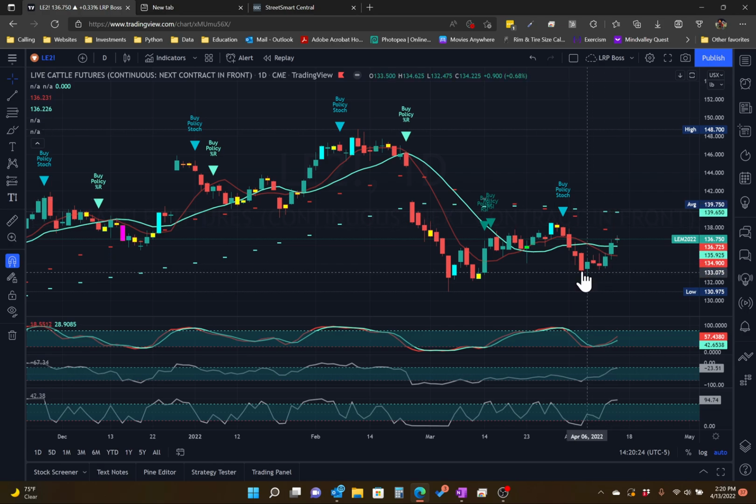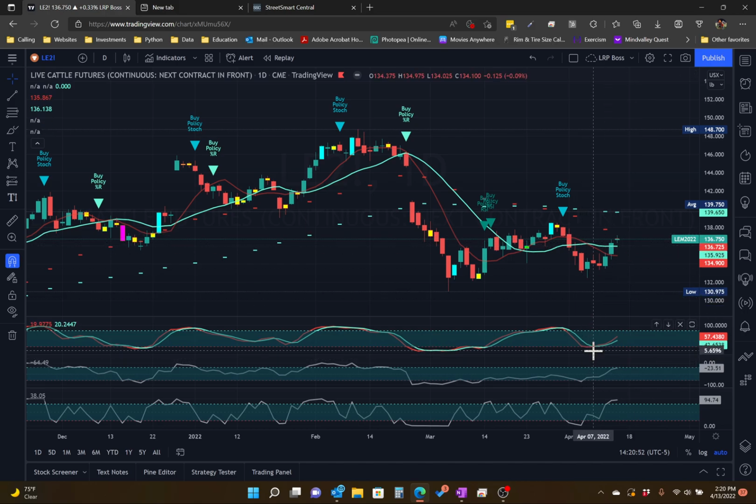So no pin bars here necessarily, but we are getting above those moving averages. We just touched the 9-week moving average here. If we can get a close above that, I certainly feel strong that we're going to keep moving higher in live cattle as well. Again, the RSI here is at 94, so it is a little bit overbought, so the potential for it to sell off a day is there. So expect a pullback, maybe in the next day or two.